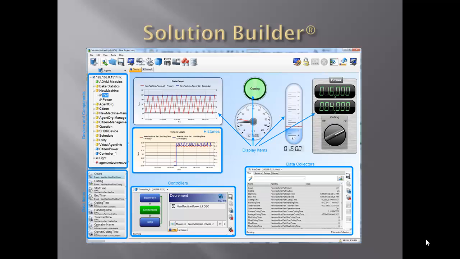Solution Builder is a visual environment allowing you to take a look at how things are grouped within the machine that you're working on, and then it might have some devices in it. It might have a machine that you're working on or a light that it's working on, and within those individual items, like this machine, there's information about the parts that it's producing or the power that it's consuming, and as you click on those things, all the data items associated with them come down here to the tool. With that information, as you drag them out to the screen, you can immediately start graphing things, graph multiple things, look at histories of information of any piece of data that you might try to pull out.